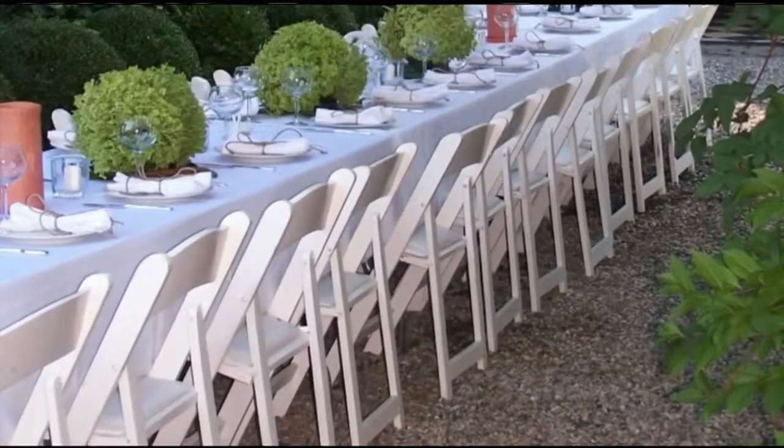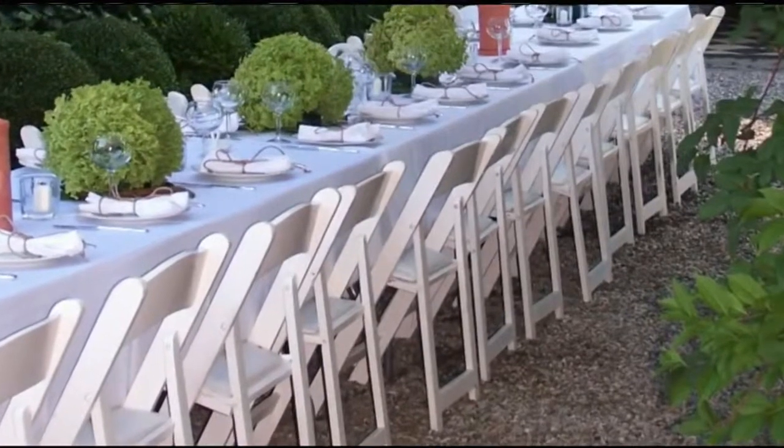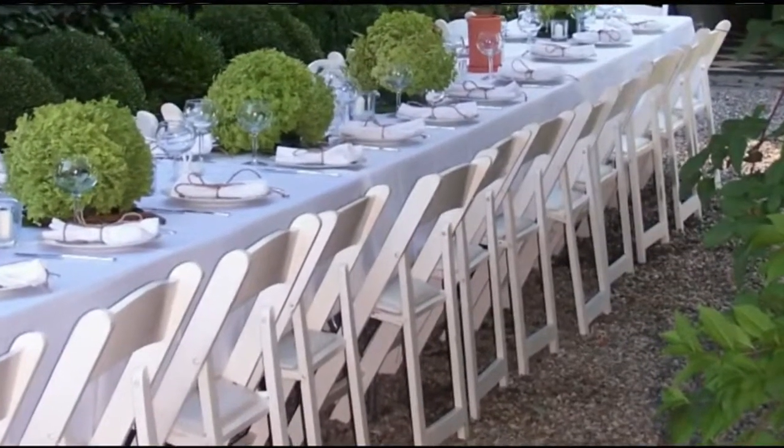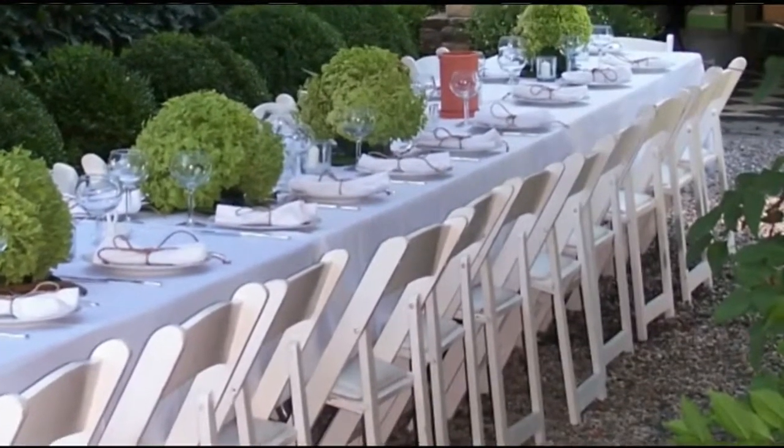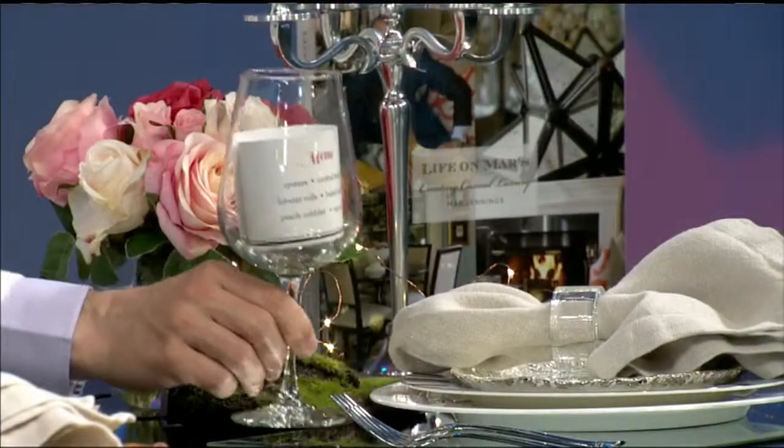But here's a perfect example. Everything here came from off-price stores. This is not a lot of money. It's very inexpensive. I also like to step it up. If I am going to use glasses, you know, put the menu in the glass. That way your guests know exactly what to expect.